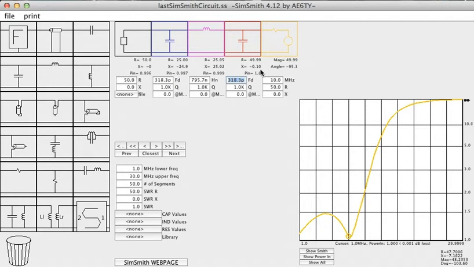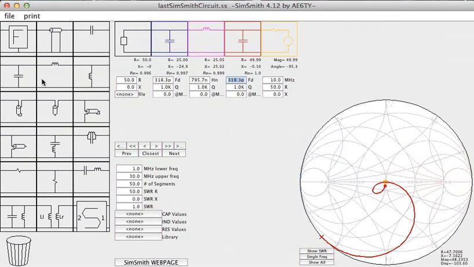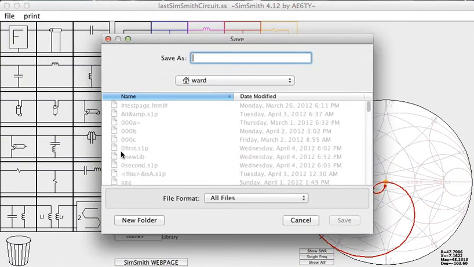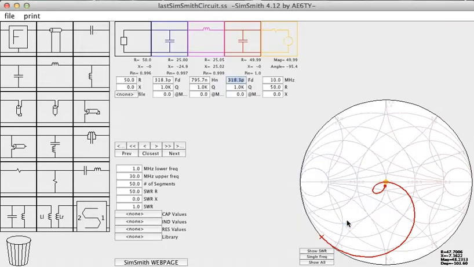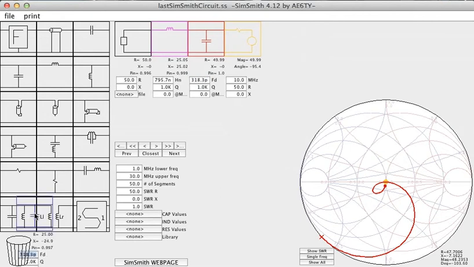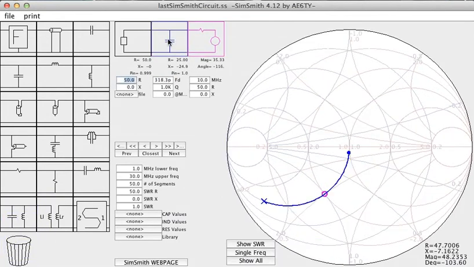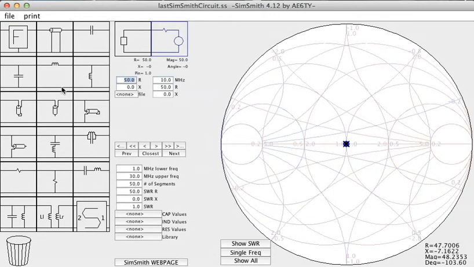Now, I can take the outputs of this analysis and save them away for further reference, simply by writing, picking a file. You of course can specify a new name. Now I can get rid of this circuit, put in a different circuit, say a T network.